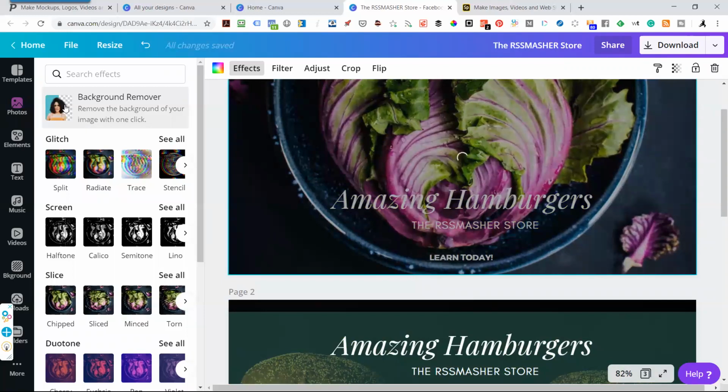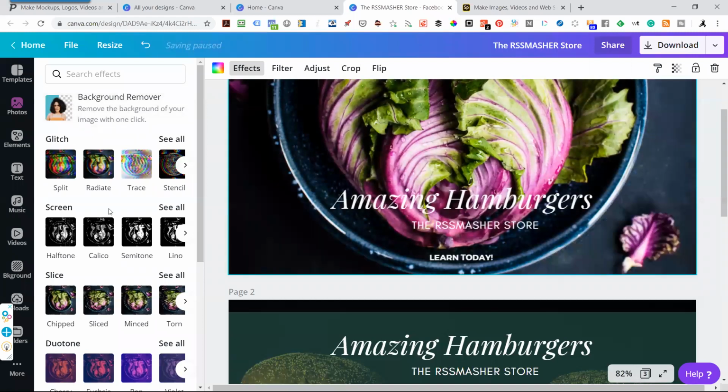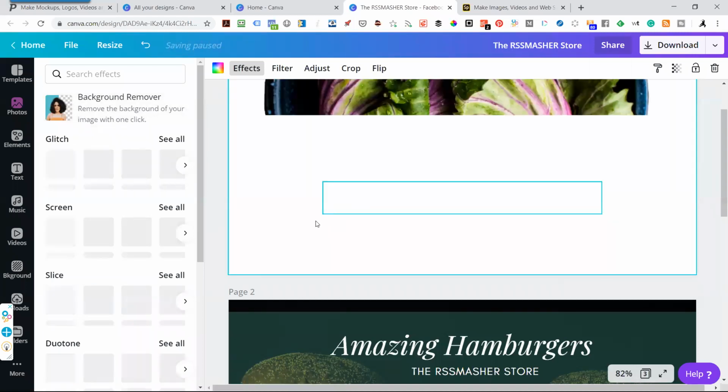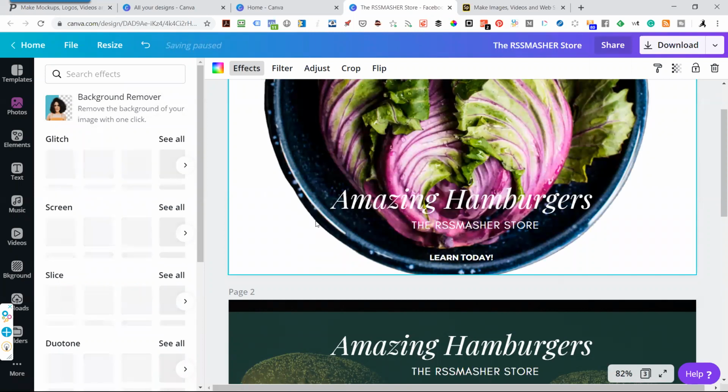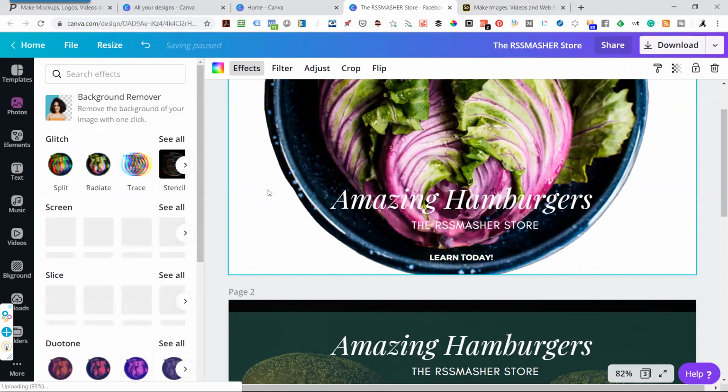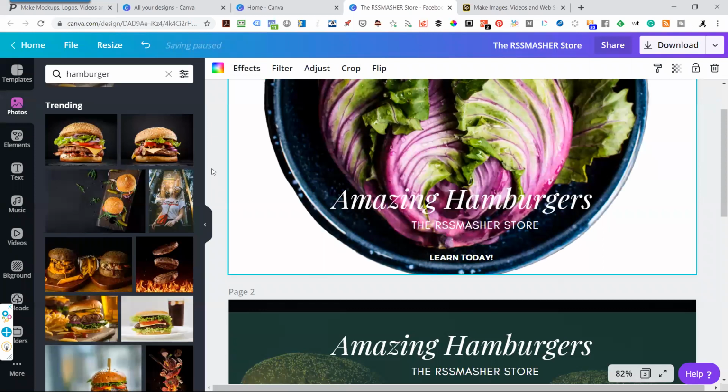Sometimes it does a pretty decent job of it, but instead of you having to do it yourself, this one will do it. Plus it has all these really interesting effects that you can do. There you go. Okay. So it removed everything and you have a white background.